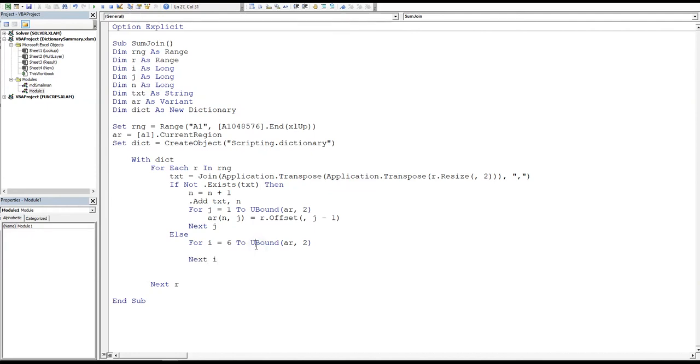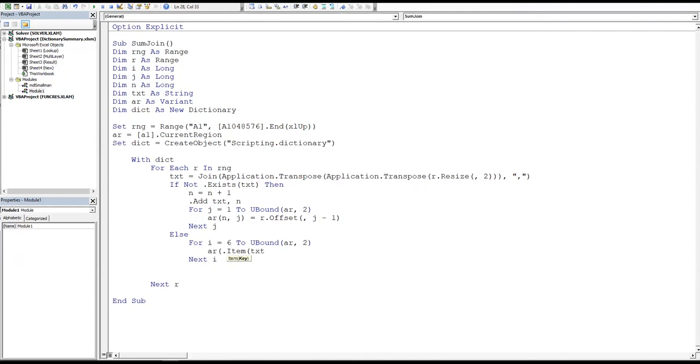Inside of here, we're going to do the same sort of thing that we did up here, and we're going to take the item number in our scripting dictionary, and then update it with the new information in the newly found column, yeah? So the column that matches. So we're going to say AR, open bracket. Oh, how did I get this on caps? AR, open bracket. And then we want the dot Item. And then it is the item for our text.